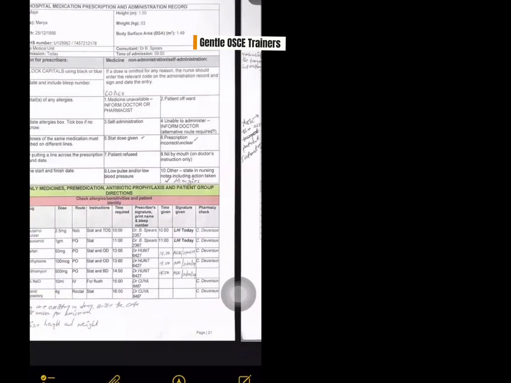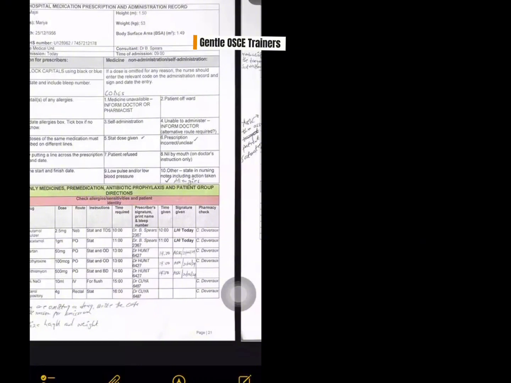So the only thing that can make a prescription invalid is what? Prescriber's signature and BLIP number. It means nobody prescribed the medication. So how can you give? You understand? So pharmacy check does not invalidate a prescription. Can we please move forward?